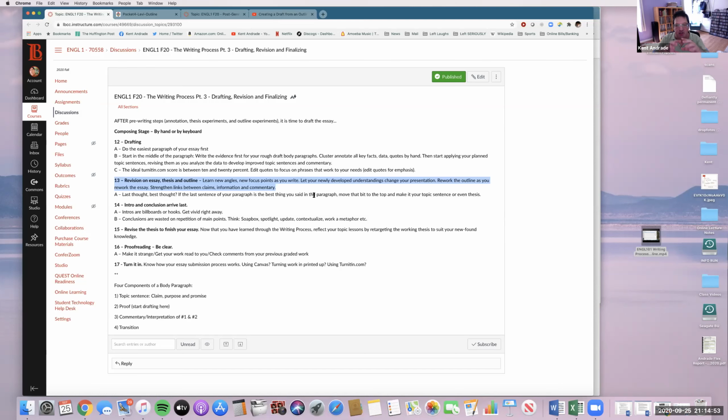So this reflects an understanding of writing that we're going to change the plan of the writing. We want to make sure that we note our changes within our essay maps, within our outlines. Okay, so that, I believe, is the wrap up for the writing process, drafting, outlining, drafting, and revision.